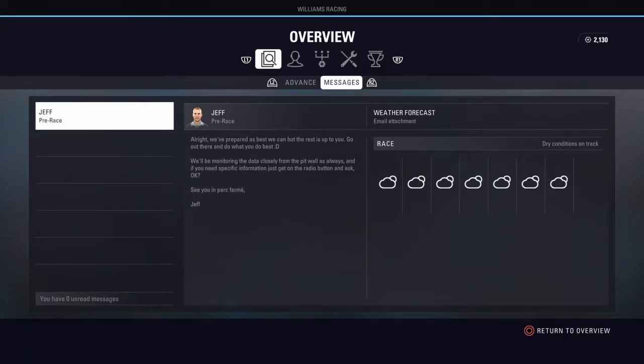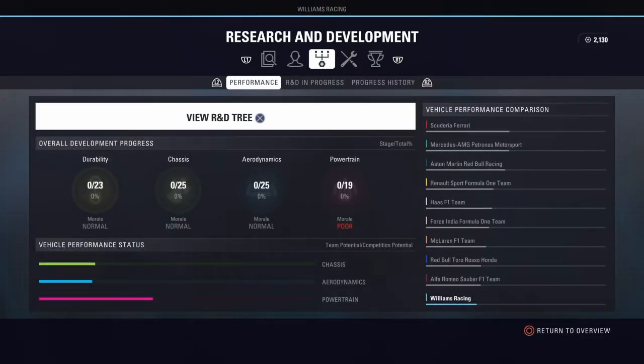So then, this is a pre-race message from Jeff. All right, we're prepared as best as we can, but the rest is up to you. Go out there and do what you do best, which is drive fast. Okay, that's what we'll do.